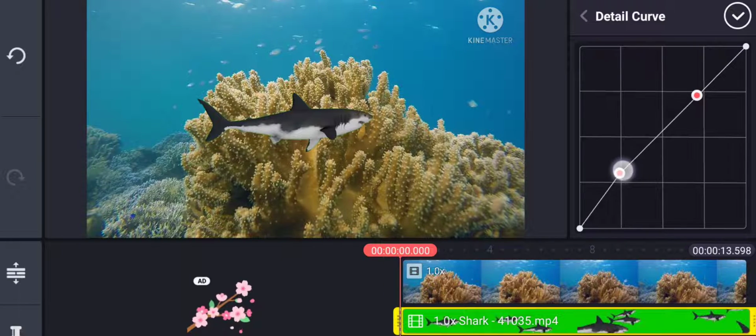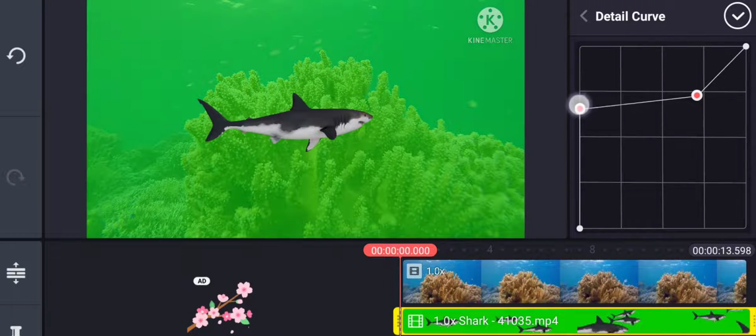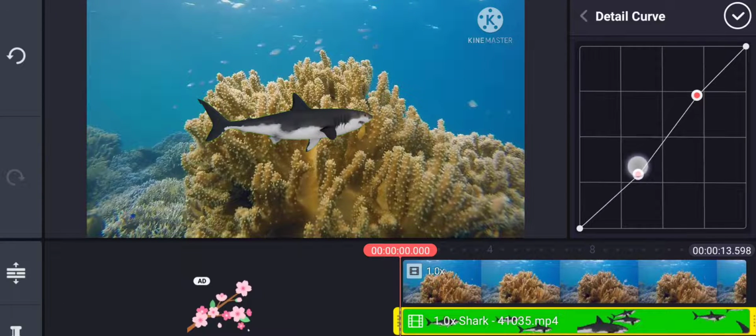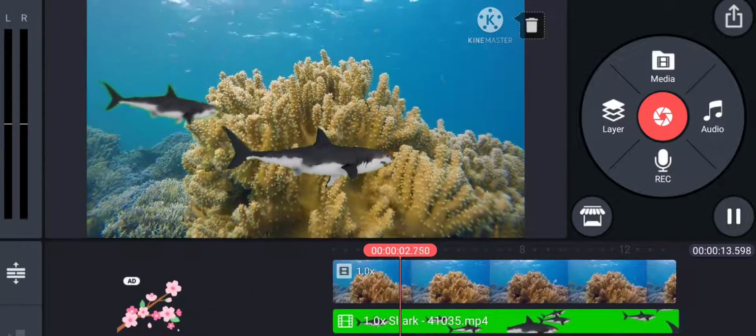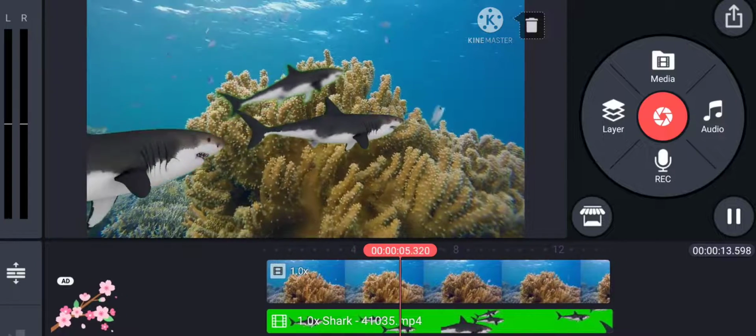You can adjust it and see the changes. So you can do the same thing with the detail curve also. It is for fine tuning the background and the main video. You can play with it and see what suits best and where your video gets a clear quality and proper removal of background, and the new background will be added clearly. So let's leave it as it is, click on OK, and play. You can use these settings also, as I have told you, if you need it.